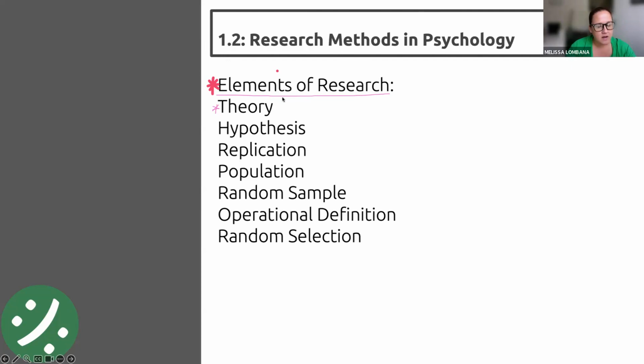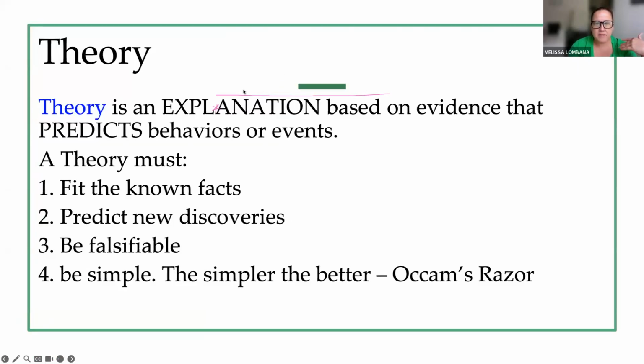The first thing, really the last thing that happens after everything we're done with in research, is your theory. Basically, a theory is an explanation based on evidence that can predict behaviors or events. You can copy that straight from there because it's pretty simplified. After I've done this research and I have evidence, we can use this theory to predict other people's behaviors, our own, or even events, okay?